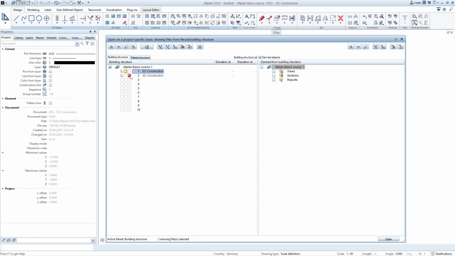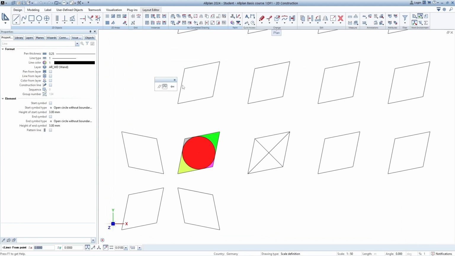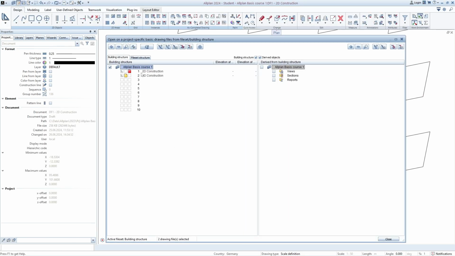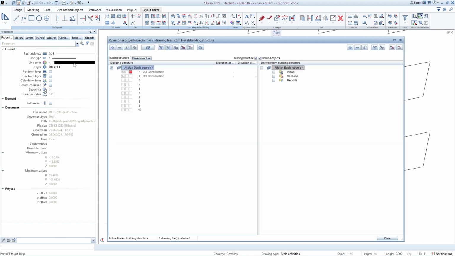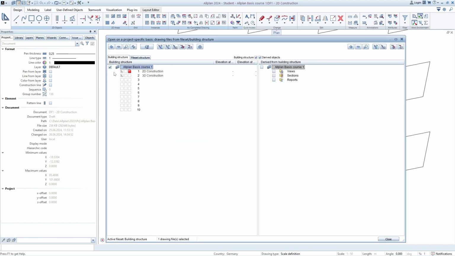So as soon as I, for example, set the first drawing as current and input another cross just like that, and now I will only select the first drawing, you can see this kind of cross that I've placed here disappears. So this comes in really handy if you want to work in parallel with different drawings.